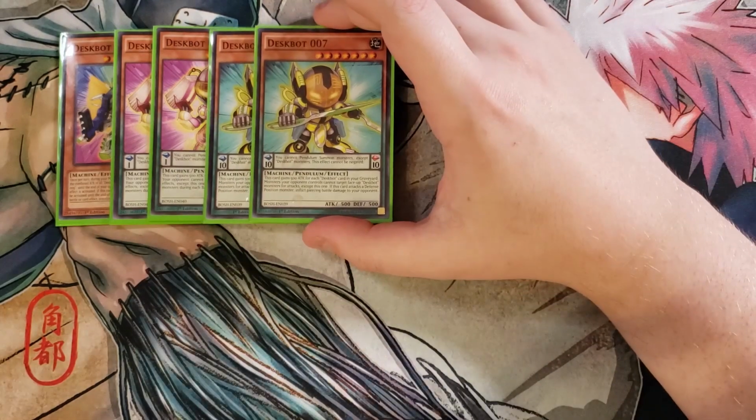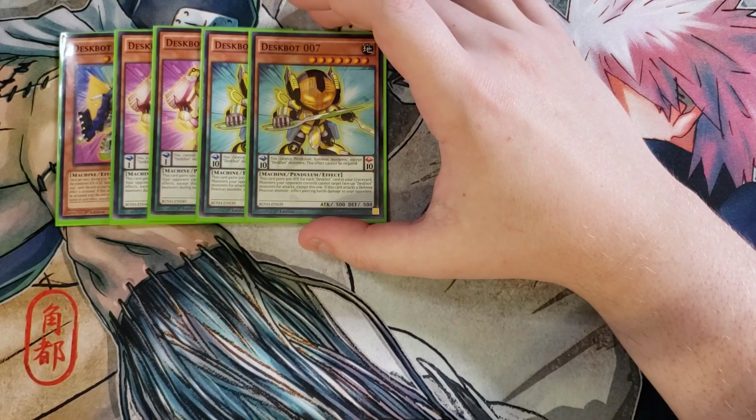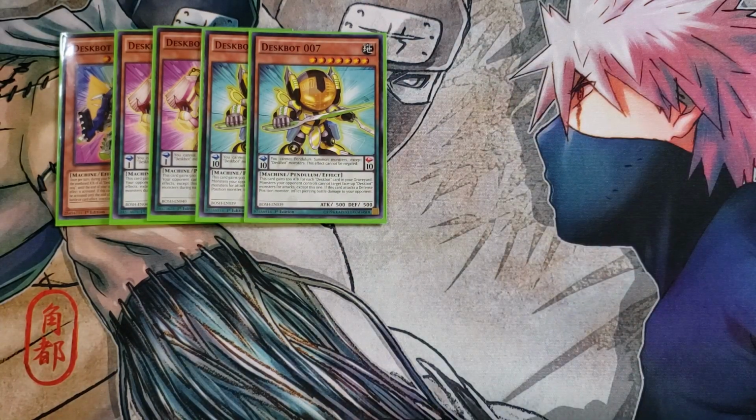We then play 2 copies of Deskbot 07, which gains 500 attack for each Deskbot in your graveyard. Monsters your opponent controls cannot target face-up Deskbot monsters for attacks except this one. And if this card attacks a Special Summoned monster, you can inflict piercing damage as well. So that's really cool that it also does piercing damage.